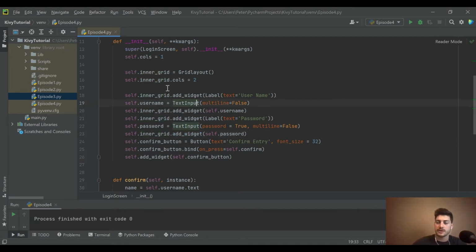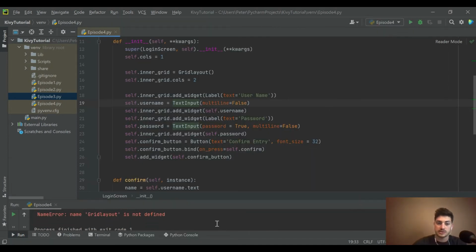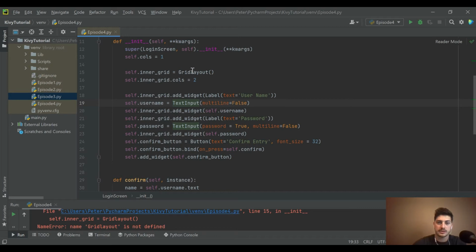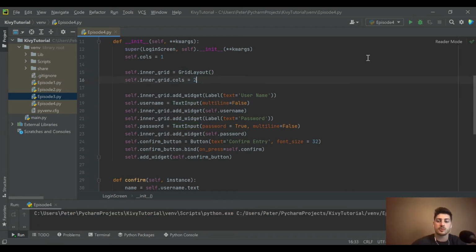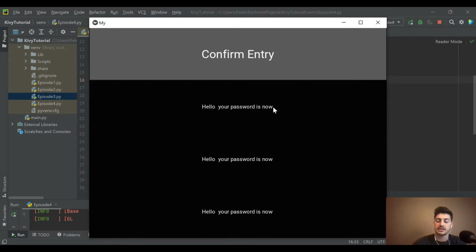But what you'll see if I run this is we're not currently drawing the inner grid onto the screen. So GridLayout is not defined because I never capitalized that properly. But what you'll see is we're not drawing the inner grid into the master grid yet, so none of that stuff appears. It's just what still exists in the master grid.